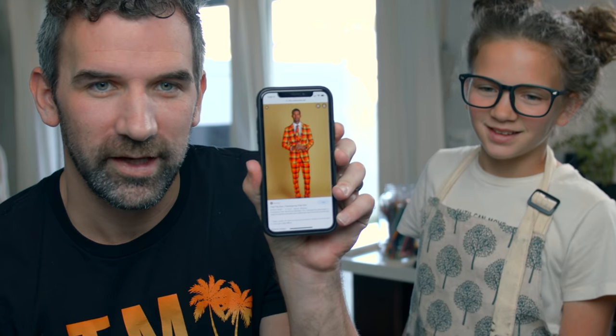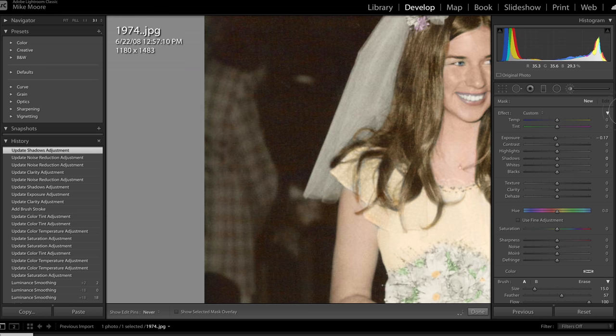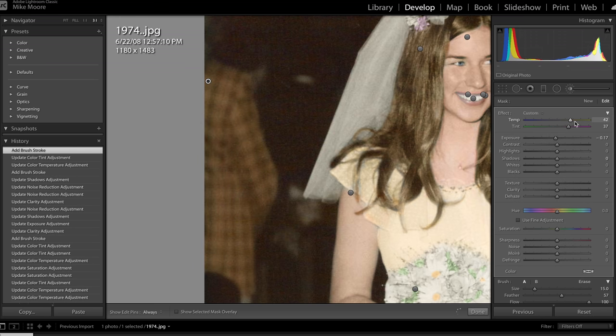make that thing pop. So I'm gonna look at suits in the 70s to see what types of colors those were. Should we go with that? Shall we? Yeah. No, that'll stand out way too much. We're not trying to make this guy take over the photo.